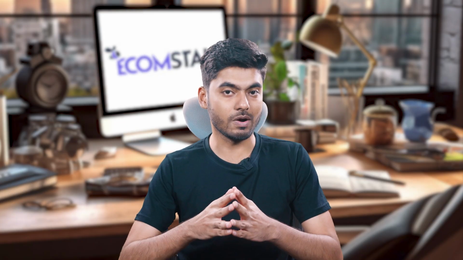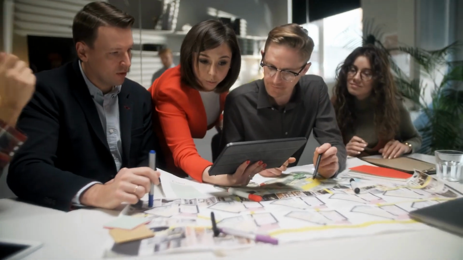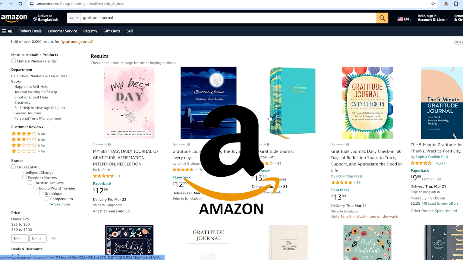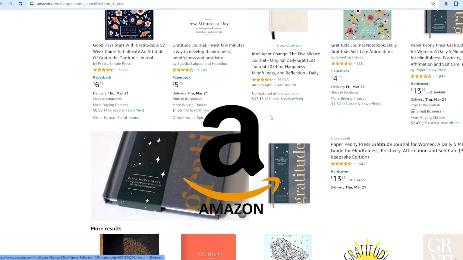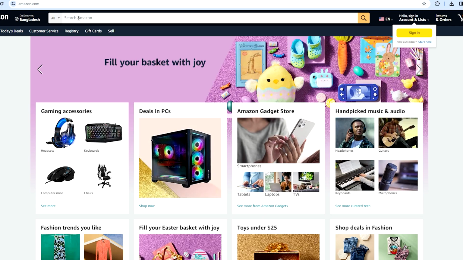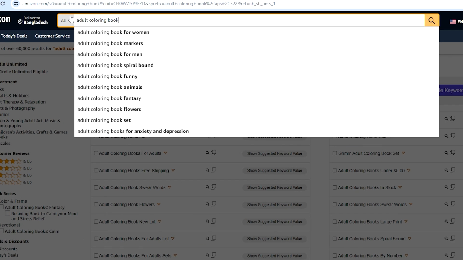Now, let's get started. To be honest, the first tool I really utilized isn't even a tool at all, which may surprise some people. In reality, it's Amazon itself. But if we know where to look, Amazon can provide us with a wealth of useful information. Therefore, the first place we examine is the Amazon search bar, where we type in a vague term like adult coloring book that someone would be looking for.